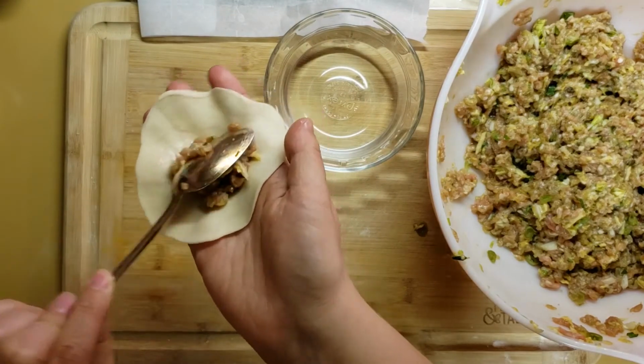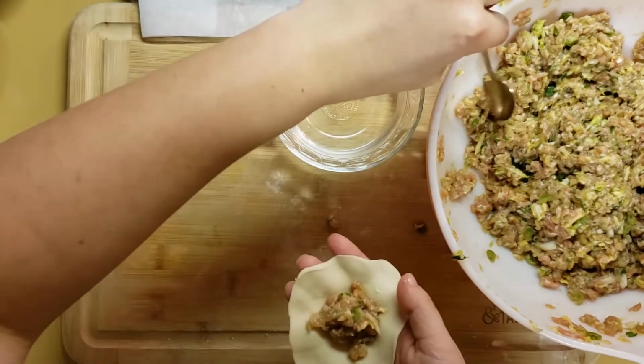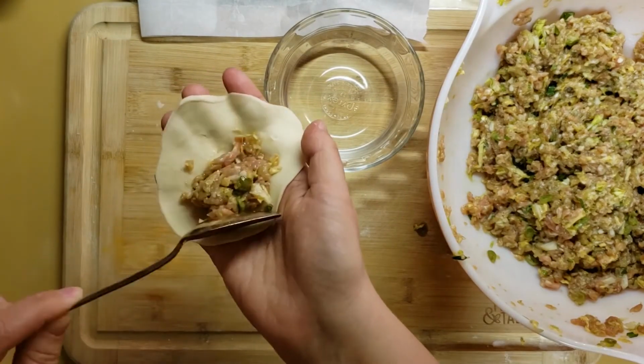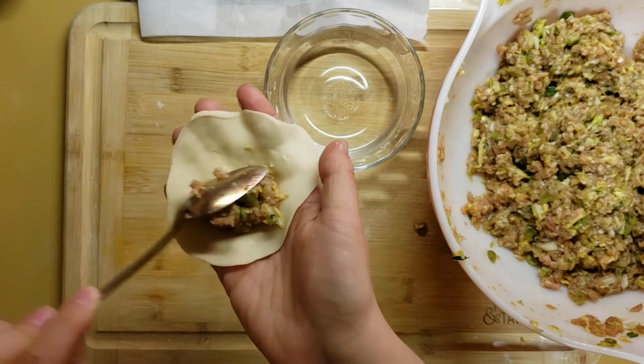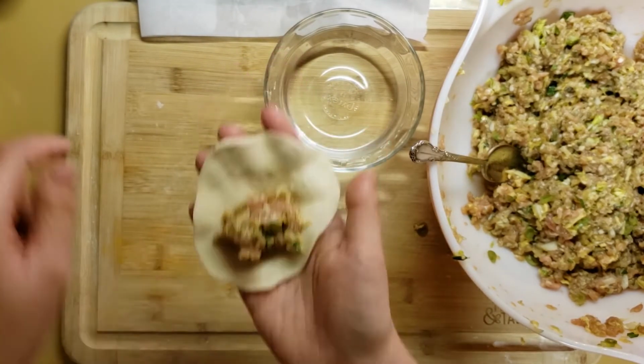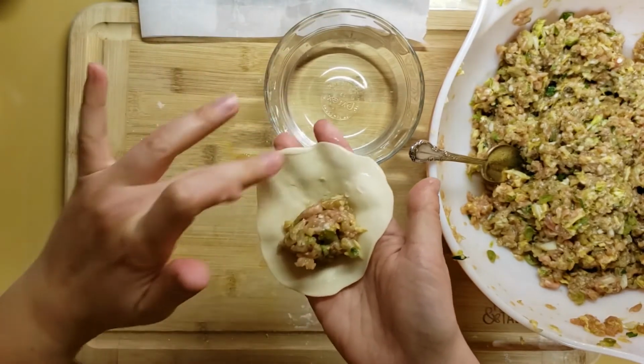Add your filling. Boop, boop, boop. Do a little bit more. Kind of pack that in there real good. Now I don't put mine in the center, I kind of set it offset towards the back and to the left side. I am left-handed, so experiment.